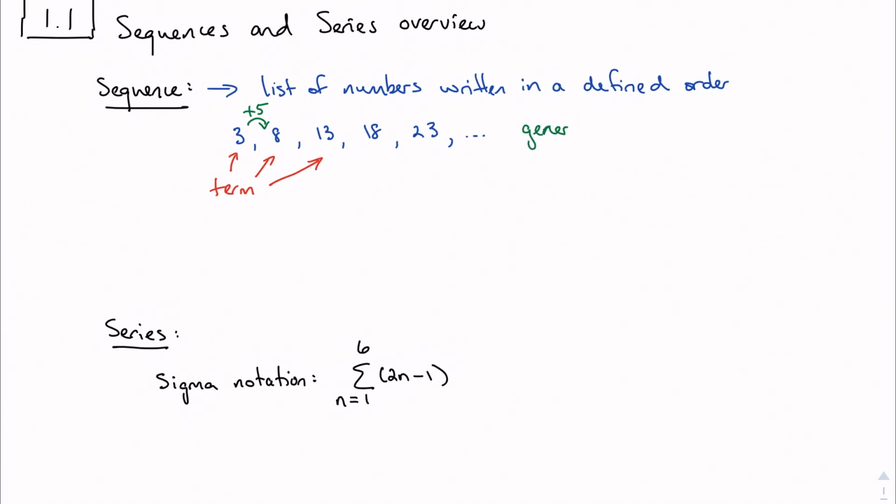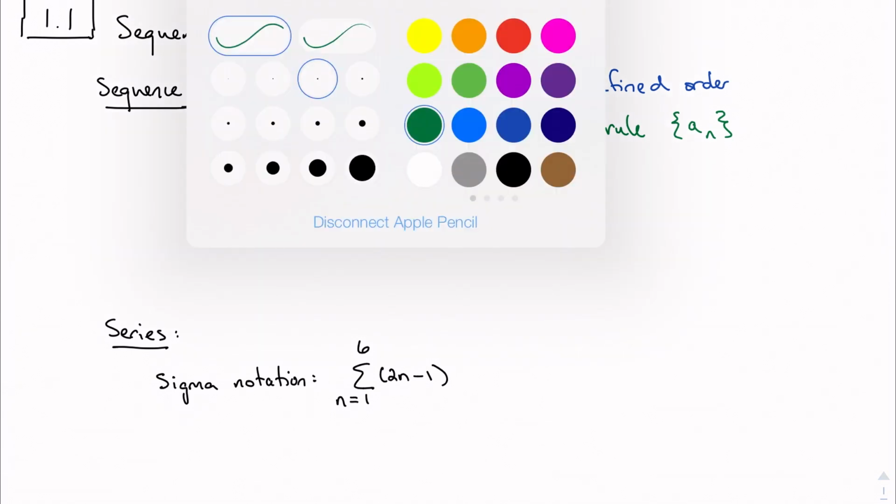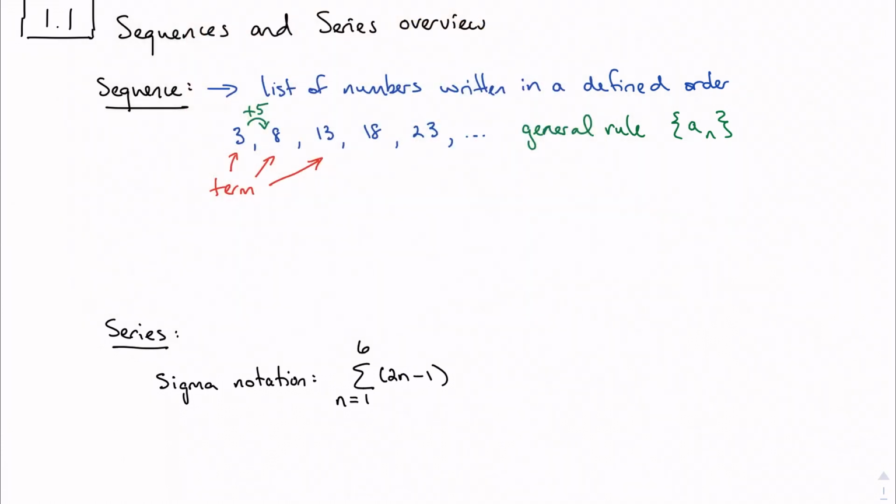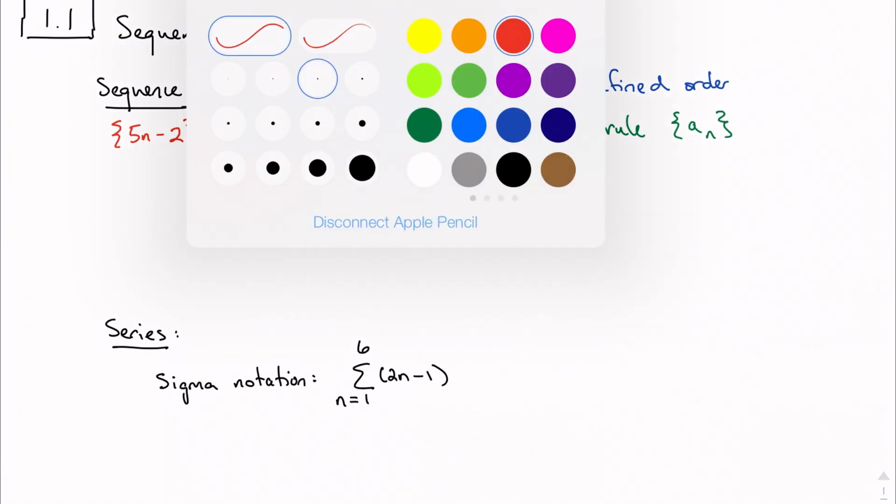Well, I can write this general rule. We have some kind of a rule here. I can write that in this notation in brackets a sub n. So a sub n is my way of writing what my rule is. In general, we can be more specific as we go on. We're going to talk later on about what that rule means and how we actually come up with it, but for now, we're going to see that this sequence obeys the general rule 5n minus 2. So we'll talk about how I came up with that later. Hopefully, if you remember some stuff from the beginning of the chapter, that first quiz we had, you'll know how I came up with that.